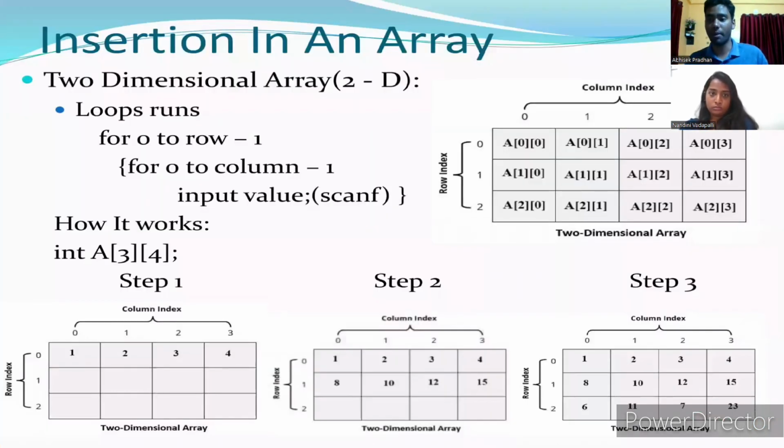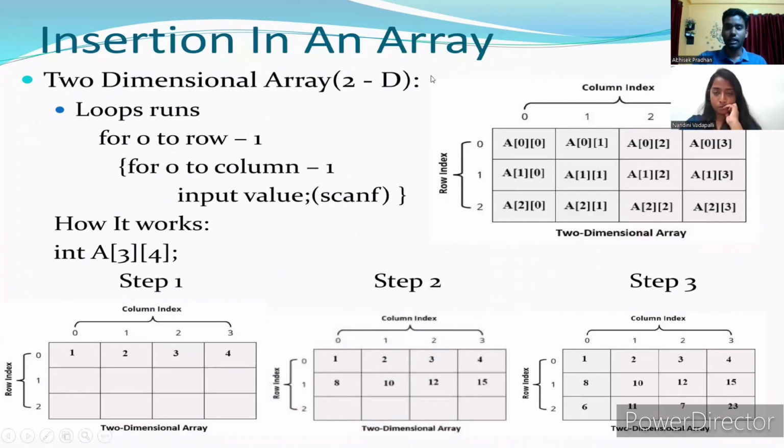Now, talking about two-dimensional arrays. This is the first conversation about two-dimensional arrays. Two-dimensional arrays are nothing but a matrix. Now, how do you number a matrix? How do you access a matrix? Each matrix will have rows and columns, right? So each cell in a matrix will be represented by its respective row and column.